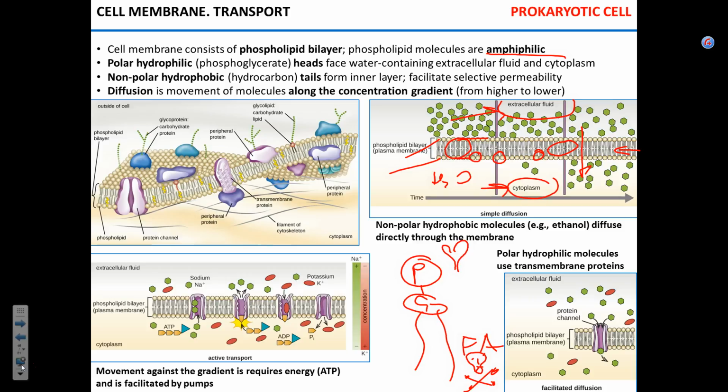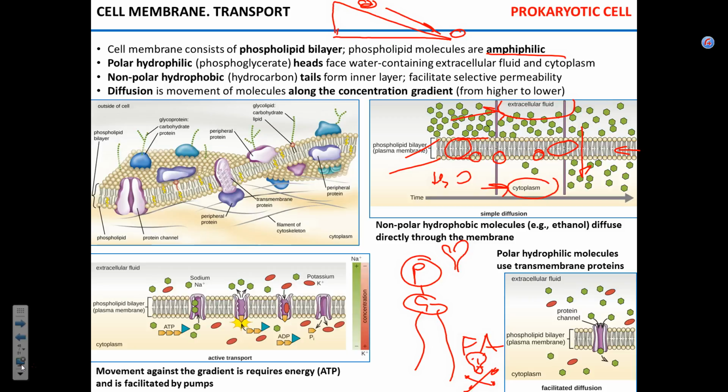Now, diffusion is the transport along the concentration gradient. What does that mean in terms of the direction? Molecules go from what concentration to what concentration? High to low, yes. It is usually represented in the form of a slide here, from high to low. Does this movement require any energy expenditure? No. In fact, if you think about it, diffusion may produce energy. Think about the energy that this ball will acquire at the end of the slide. It will roll with a certain speed, having a certain momentum.